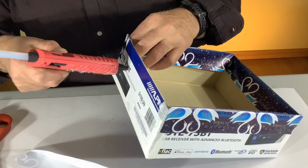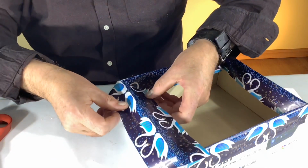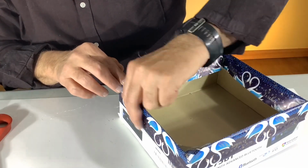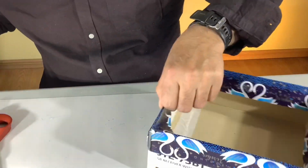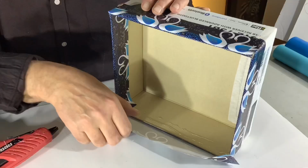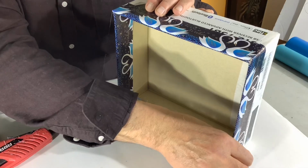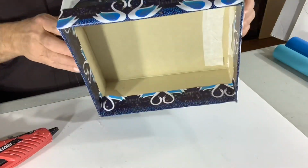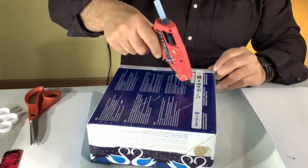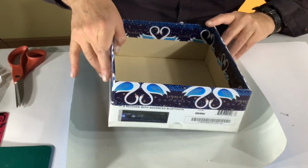So we'll just hot glue those strips onto the side there to make a nice border on the top. We recommend using high contrast colors. In this case we have the two blues with the swans, and so you can use either another blue, or dark blue or light blue, or some other color that will really contrast with the frame. For our choice, we chose a dark blue to go with the swans.